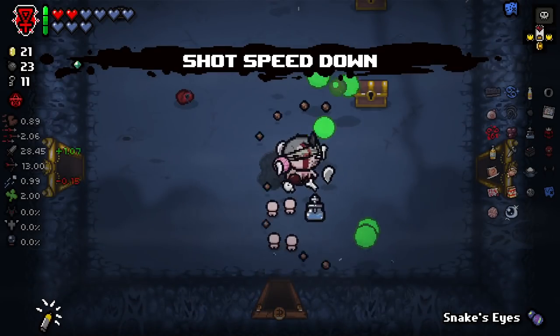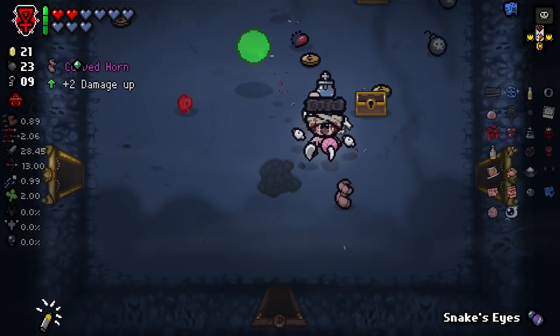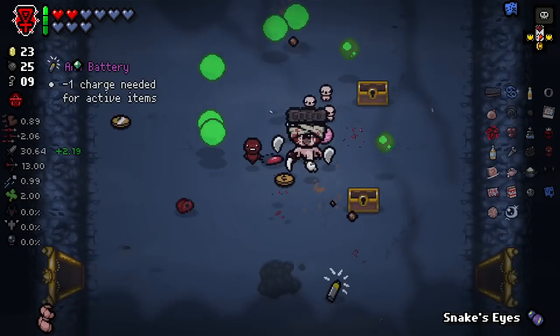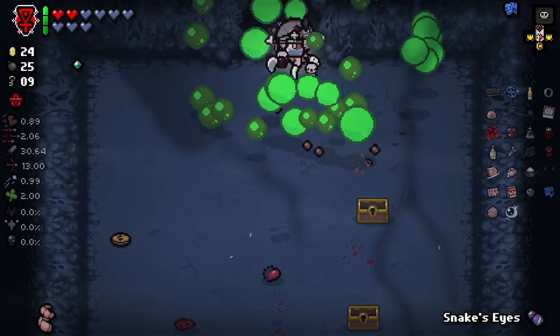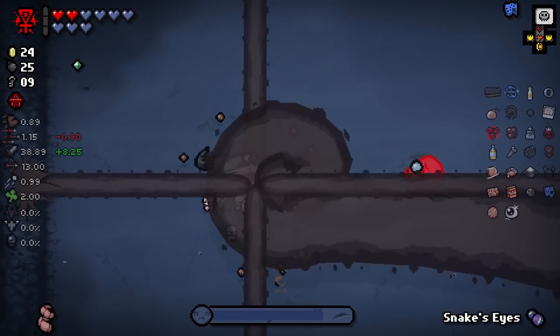Hell yeah. Our shot speed keeps going up. How often are my stats changing here? Also, more damage. Because my shot speed keeps going up and then down and then up and then down. Is it different items that I'm getting, or are my stats changing when I'm using Snake Eyes? Because I've not actually been paying attention to that.